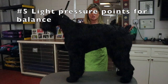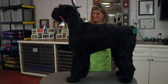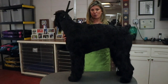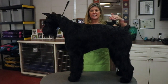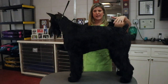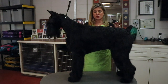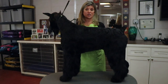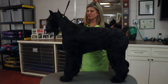The next step is the balance and the pressure points. You're going to use one hand underneath in between her thighs, slowly push back, and then let go. You can see her pop back forward on the table — she's learning her balance to stand up on the table. The same thing pulling her forward on the sides: if I push her towards you, she's going to pop back with her balance. Push her towards me and she comes back. That is a huge part of table training. If you use your voice at the same time — 'good girl' — she's building her confidence standing up on the table and using her balance, keeping those four legs underneath her really well.